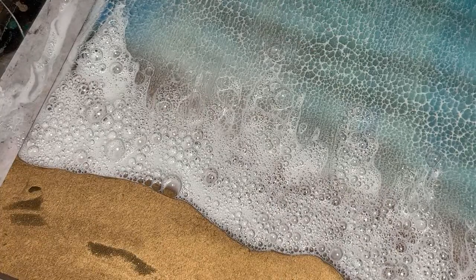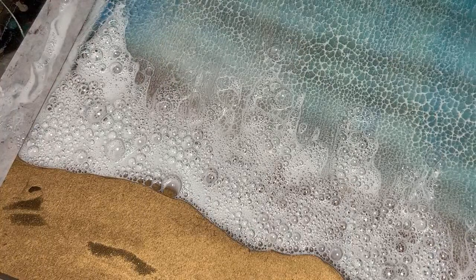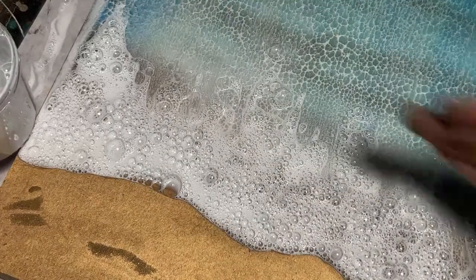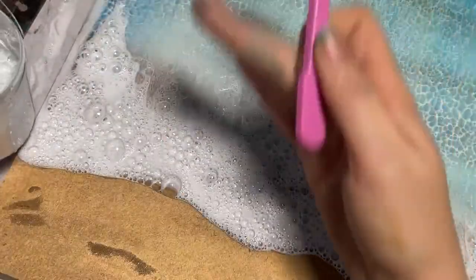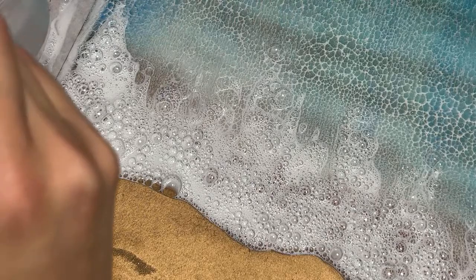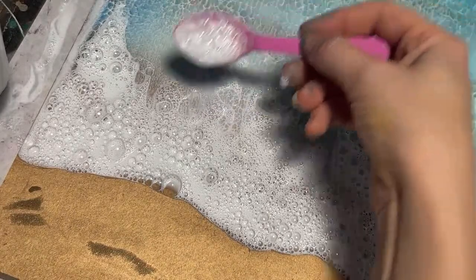When you're applying these bubbles, just like with actual real life waves, kind of vary how deep you pull your bubbles out, because if you pull them all to the exact same depth all the way down your shore, it's not going to look real, because that's just not realistic to have a wave that isn't, you know, waving and undulating. Essentially, that is what a wave is and does. So I'm going to pull a little bit extra back over here.